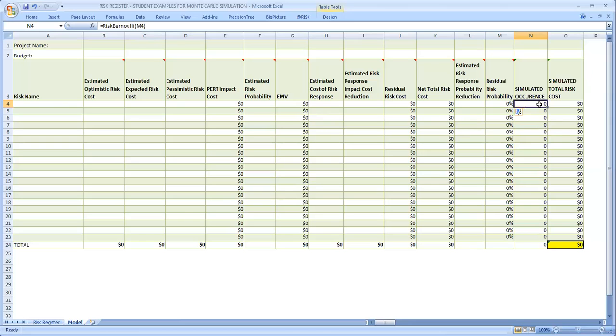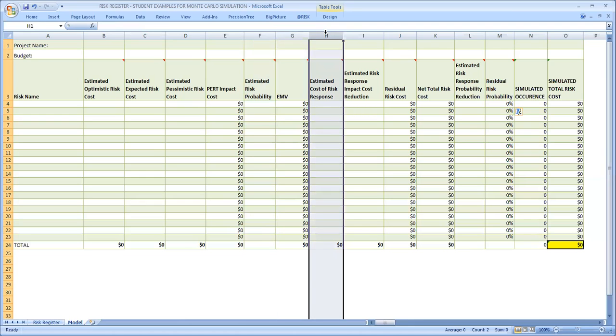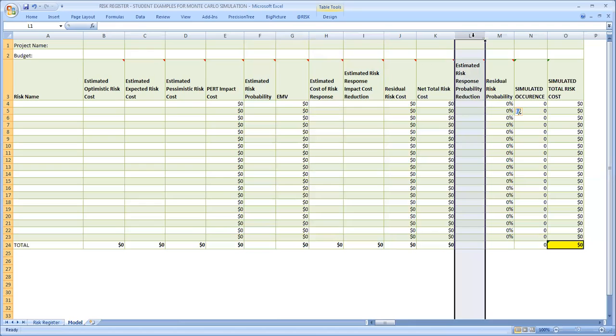The risk itself does have a potential magnitude, a distribution of magnitude. The risk does have a probability. It does have a cost of a risk response, depending on the type of risk response. It may reduce the impact of the risk in terms of the cost, and or may reduce the probability of the risk. Yes, that is all true.